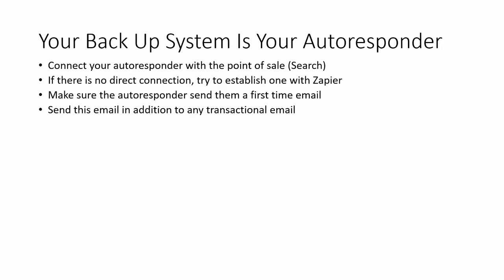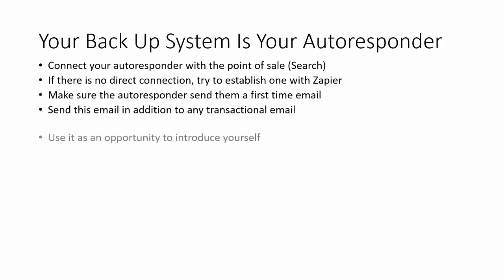And again, I realize this is belt and suspenders. I understand that this is going to give someone one more email. However, it is a fail-safe. It is a backup system. When someone does not get your email, they don't get their product. You should be sending something from your autoresponder to make sure they get something from you, even if it's just to say, hey, if you've got a problem, come to our support here.